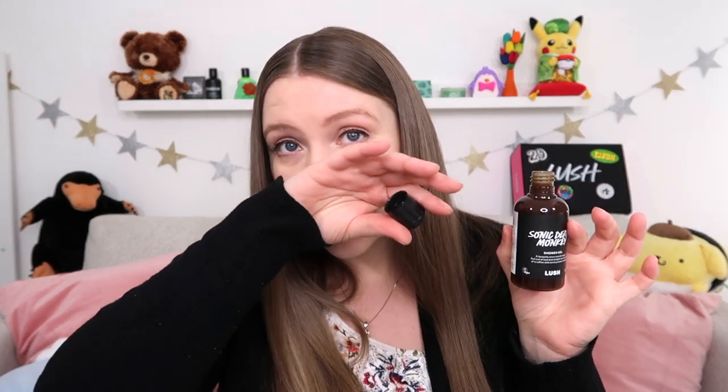So I actually used the shower gel this morning in my shower, so I already know what it smells like, but I'm gonna smell it on camera for you guys for dramatic effect. And also just because it's good. I can still smell it on myself, but it smells good in the bottle too. So, oh my gosh, it's just so good. Although I think this one smells a little bit different. I wonder if this one smells different because this one is more fresh, if that makes sense.